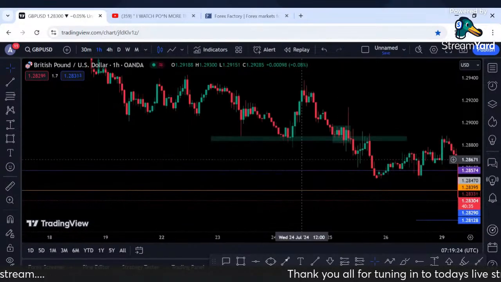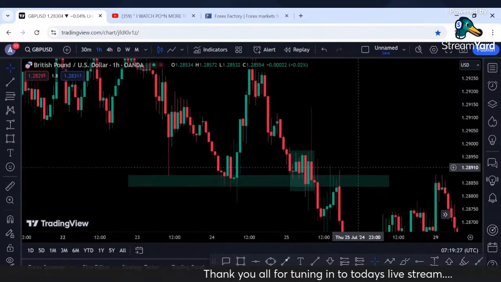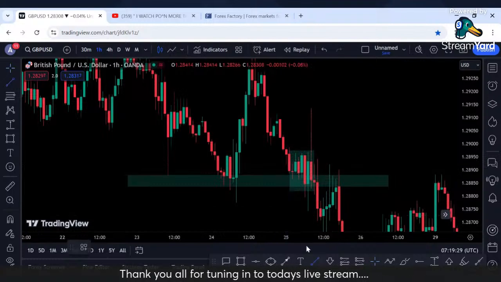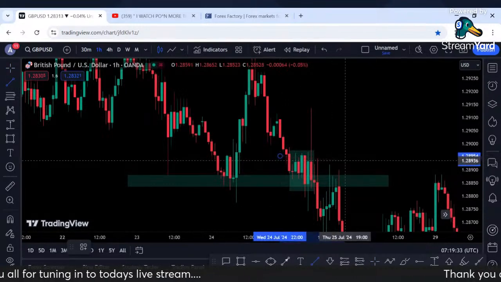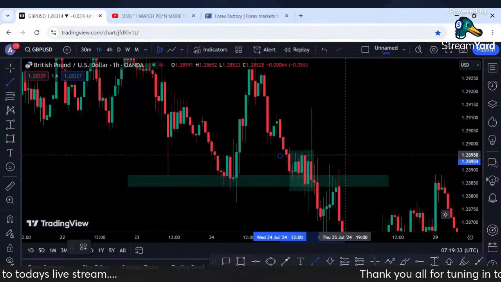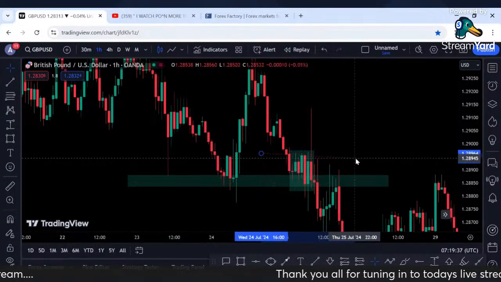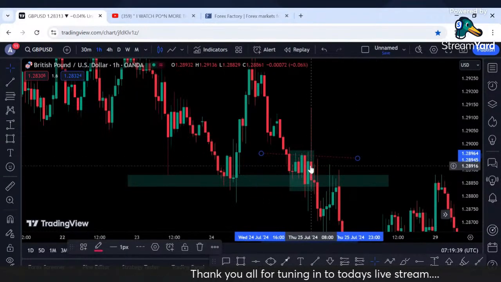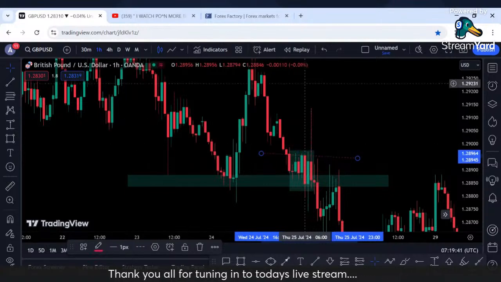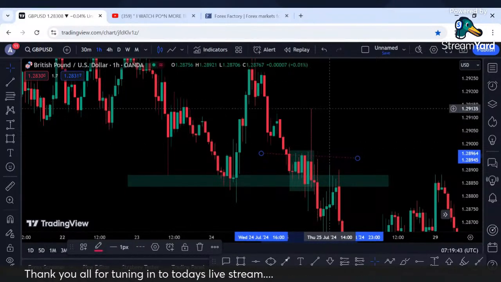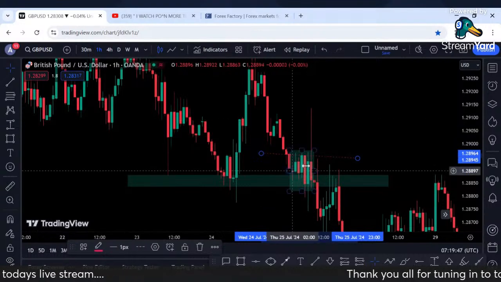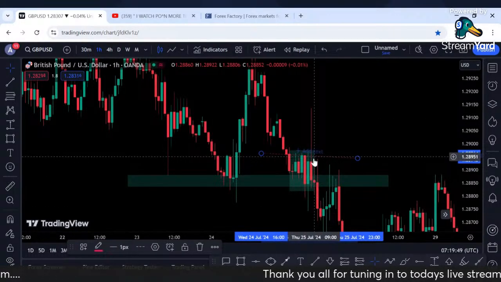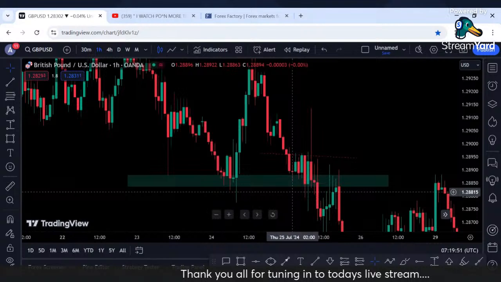So let's move to H1. This is the point H1 gave an entry. The moment this one broke, it shifted direction to an uptrend. There was a daily area of interest, that's why the market retraced over here. You get it? So this is an entry. We have a difference between setup and entry.